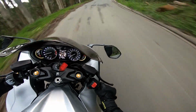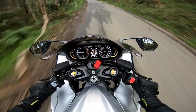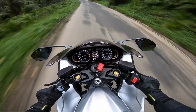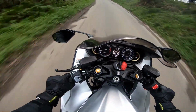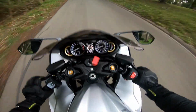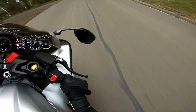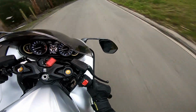And I know people will probably call me a fairy for this, but I'm so stoked that it has good traction control now, because I rode the 2020 model in the rain last year, and oh my god, that thing was terrifying. You launch it in first gear and the rear wheel just lights up instantly. But in the dry it was fine, but yeah, in the wet with no traction control, it was so gnarly.